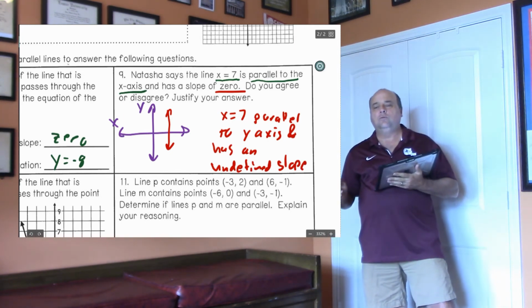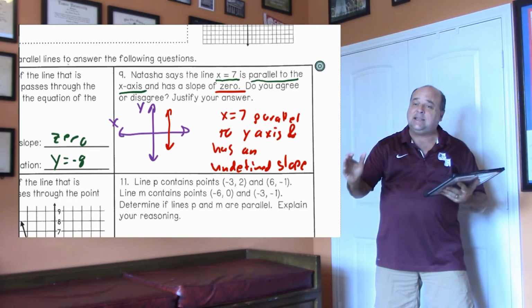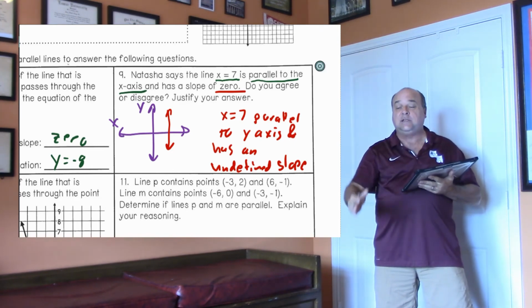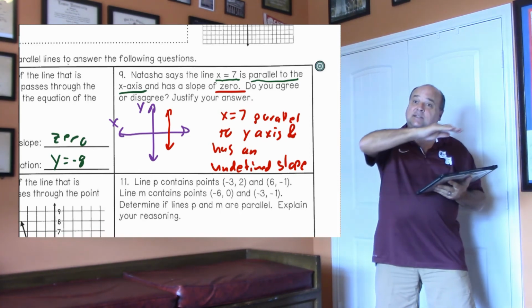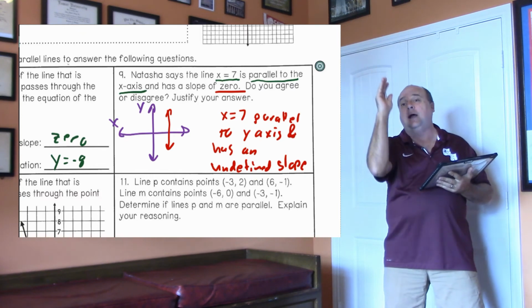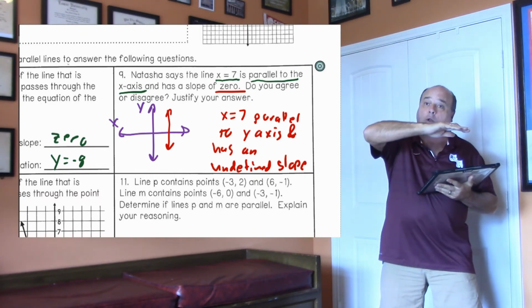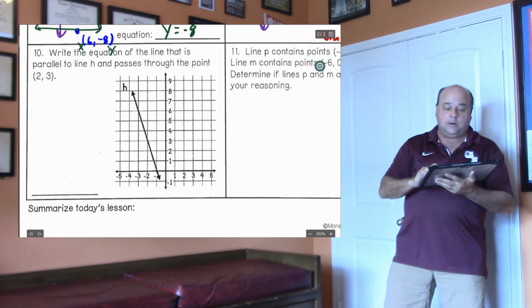Okay, these are really, really tricky. You've got to visualize what this looks like. If it's x equals, it doesn't mean it's flat. It means it's vertical. It goes through x. They're opposite of what that axis is. The x-axis is flat, but an x-equals line is vertical. The y-axis is vertical, but a y-equals line is flat. That's got to click in your brain. Let's go to number 10.